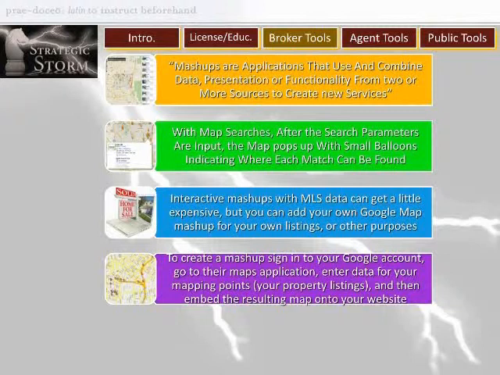Step 8. When you add a placemark, you can also include notes. You can enter the property address, a description, and more. In fact, the placemark notes work like miniature web pages. You can put HTML code into the notes, which means you can add pictures of the property, hyperlinks, and more.